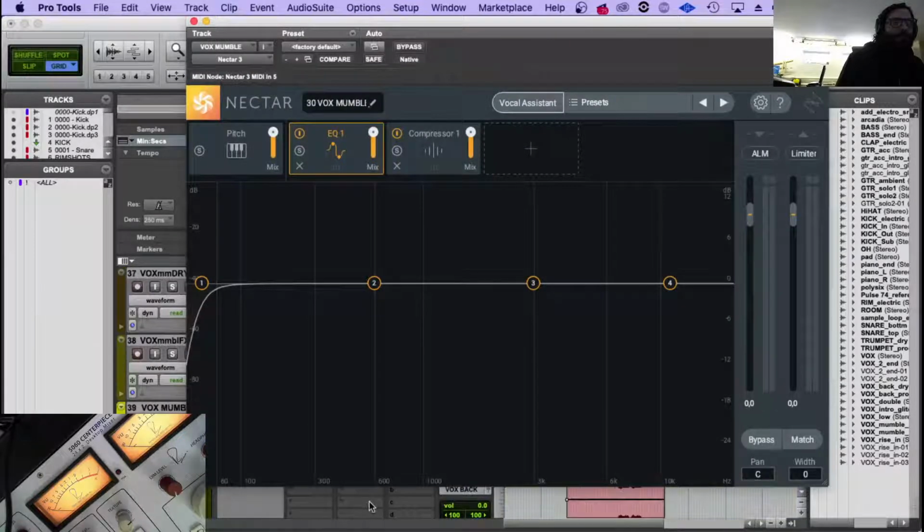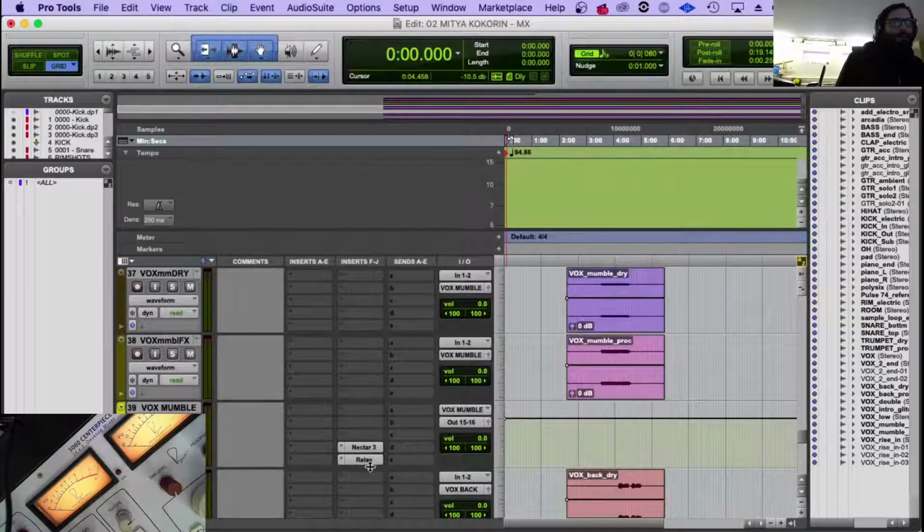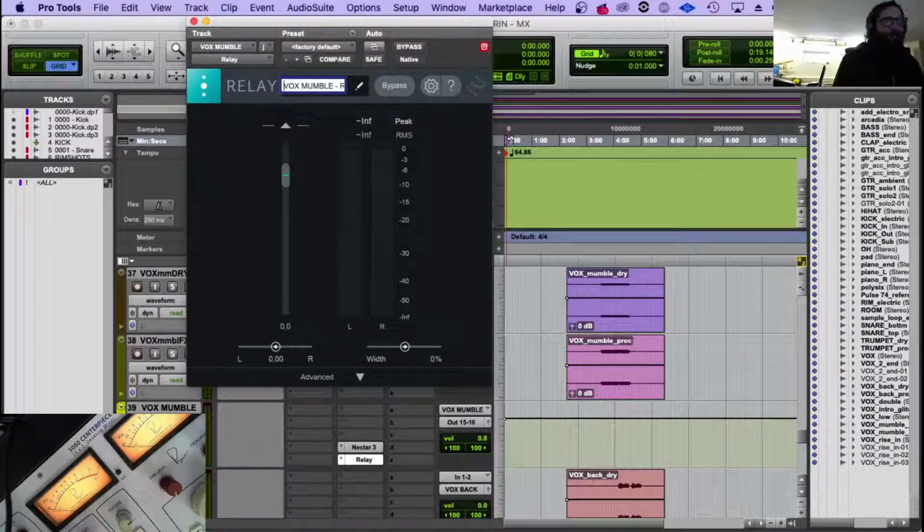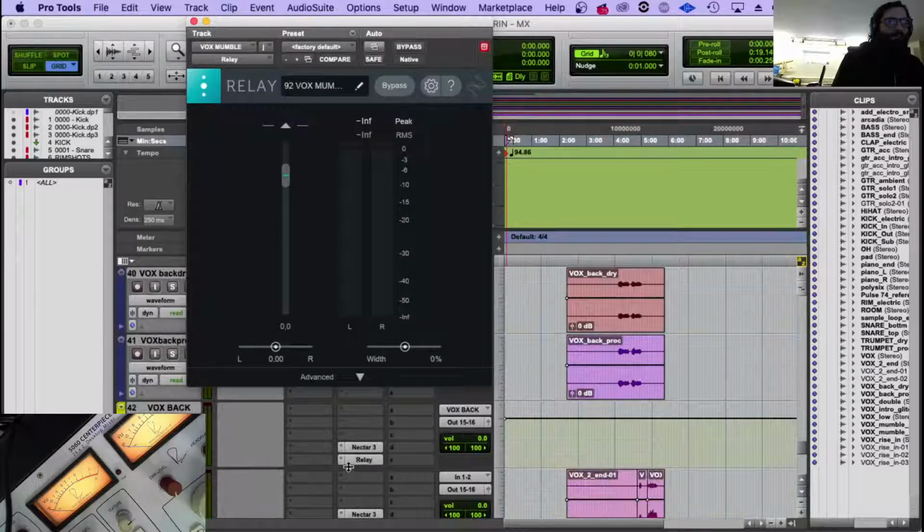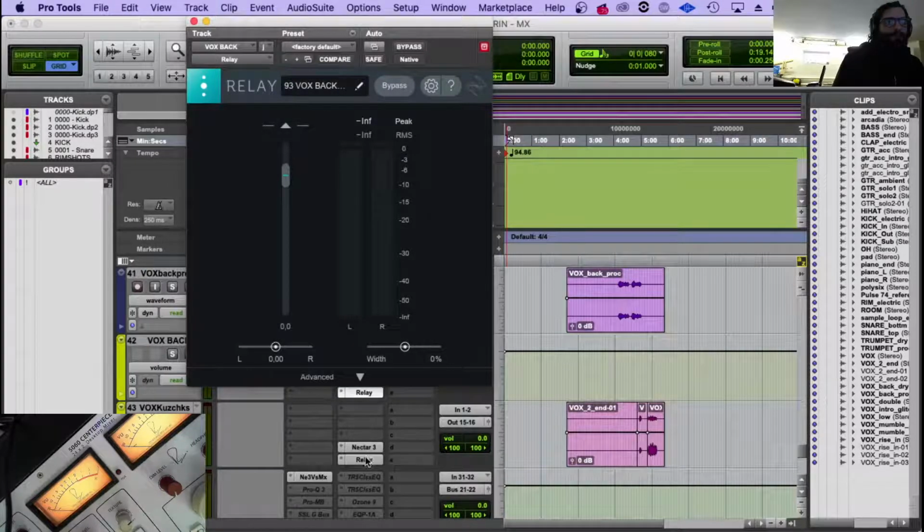No, it should be not the nectar, but it should be the relay. 92, 93, 94. Yeah, it's all organized.